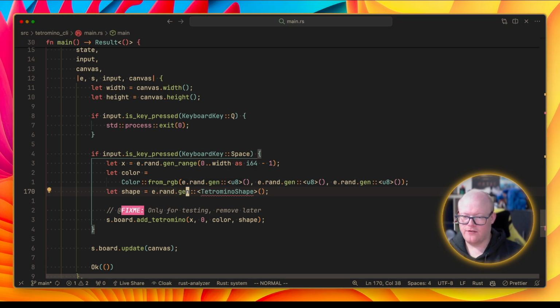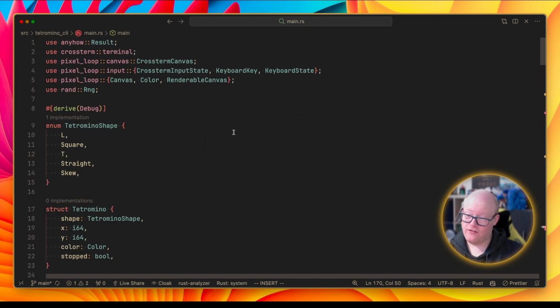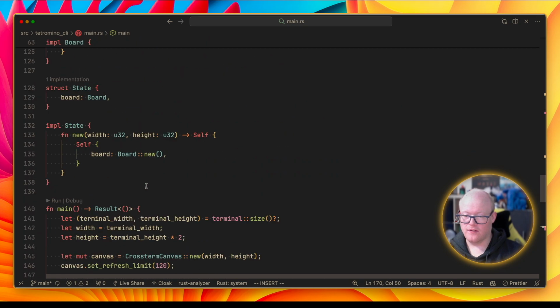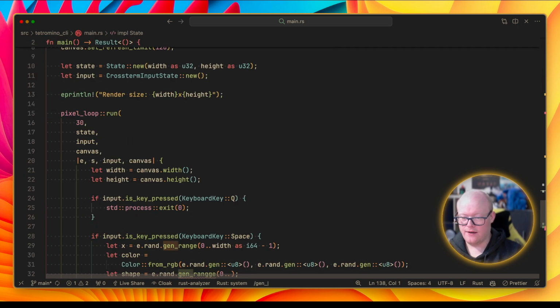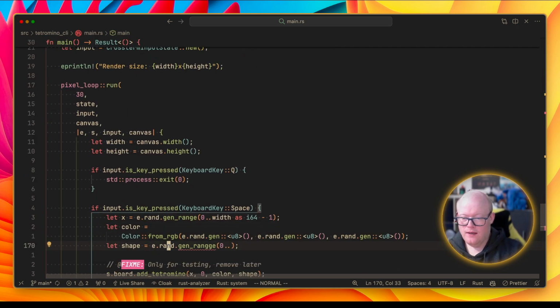Let's generate a range here between 0 and how many do we now have? 1, 2, 3, 4, 5. Okay, that's not that bad. Gen range between 0 and 5, and we want to match on that.